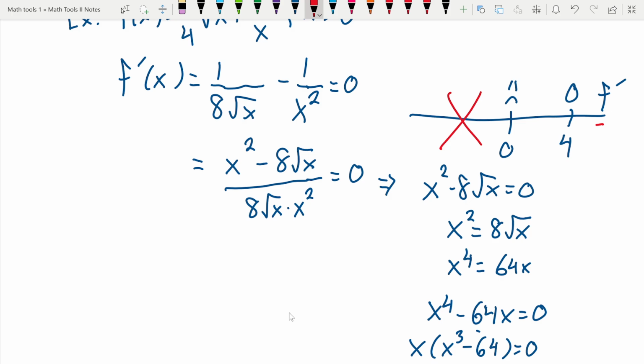Okay. So we'll plug in, say, like 1. So we'll plug in like f prime of 1 to see what the sign is. So we get 1/8 minus 1. So that's definitely going to be less than 0. And again, it doesn't matter what the value is. It just matters if it's negative or positive. So you don't even need, like, no need to go ahead and find a common denominator and all that.